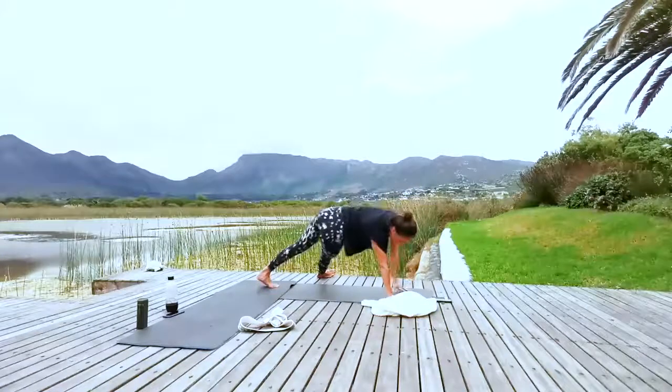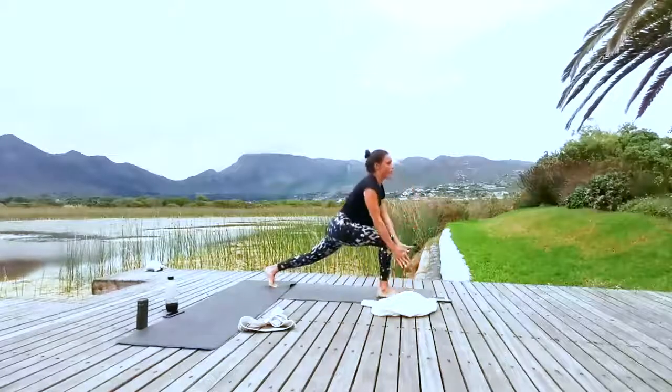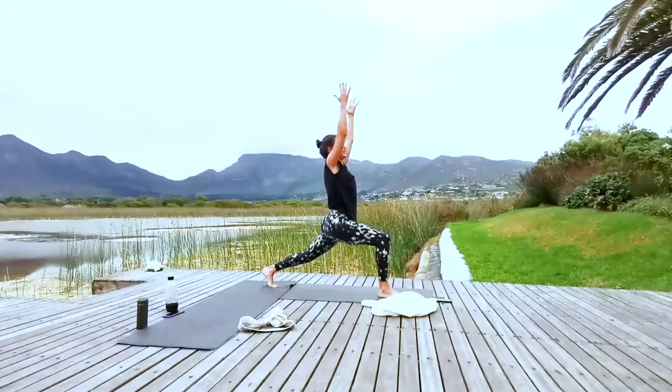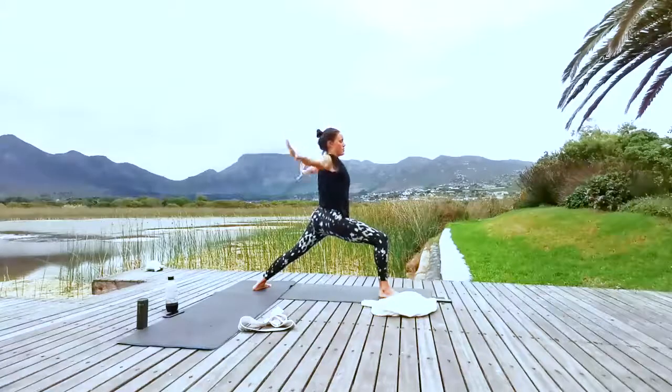And then bring the left hand back, sweep the right leg back up, bring the right leg forward, coming up to a high lunge. Inhale to lengthen. Exhale, place that left foot back, left foot down, 45 degrees. Inhale, bring your arms behind you, interlace the fingers.